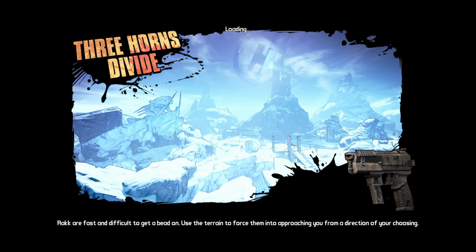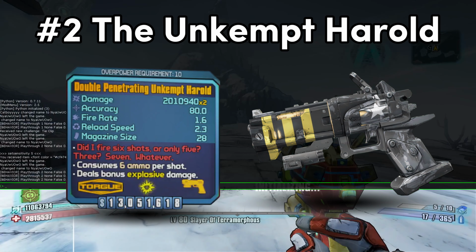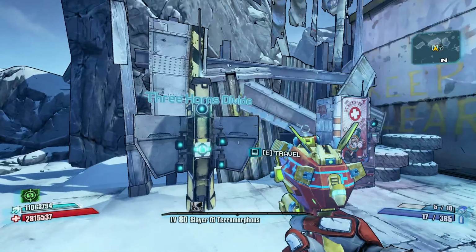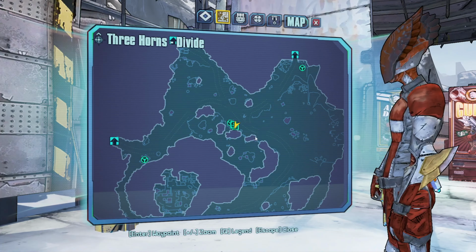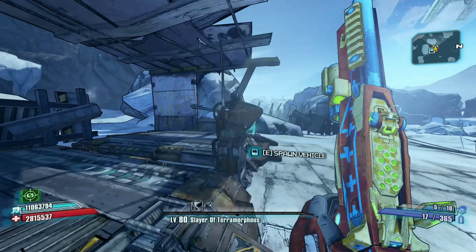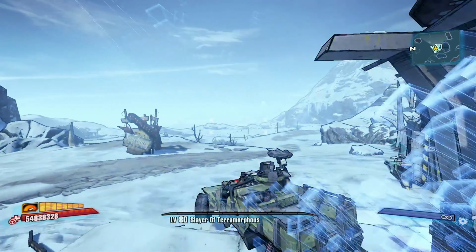This might be a surprising one for some, but my number 2 is actually the Unkempt Herald. And before anybody starts tweaking out over that, I have good reason, because the number 1 is objectively better, and it's not even an argument. Yes, the Deepa is the best all-rounder that you could ask for. It works on any level and any normal enemy, especially with Salvador. It's basically cheating. It's the easiest farm in the game too.